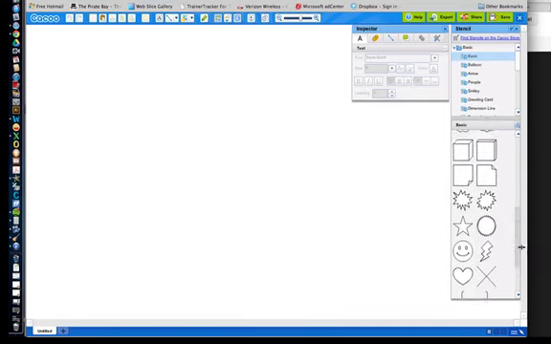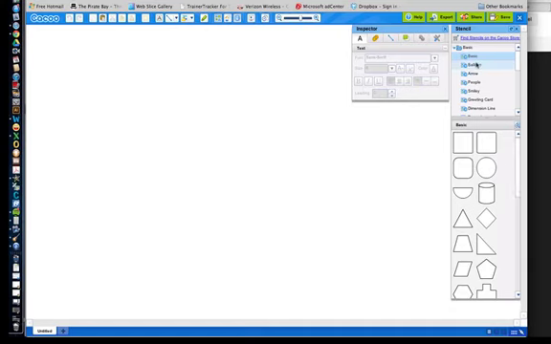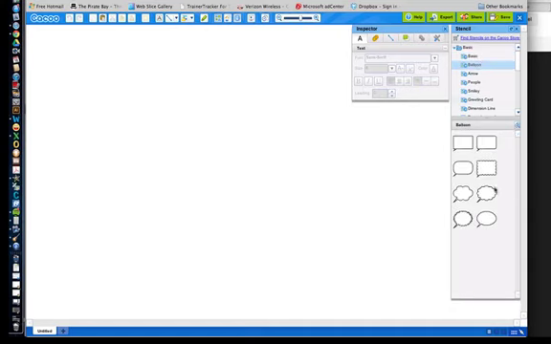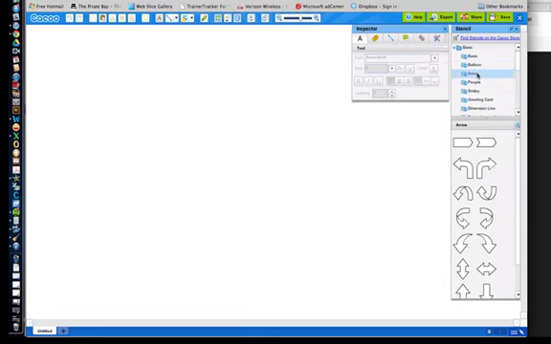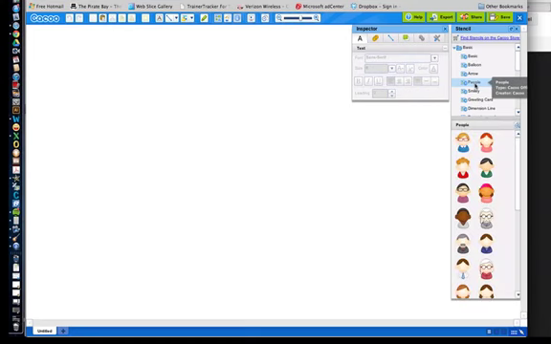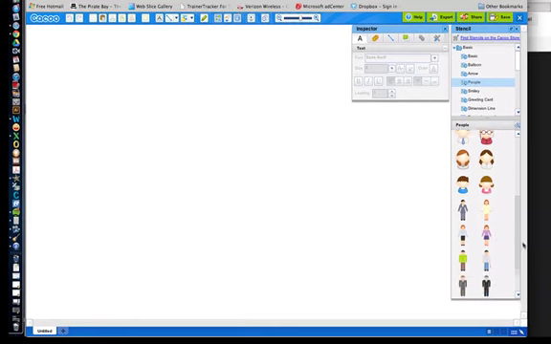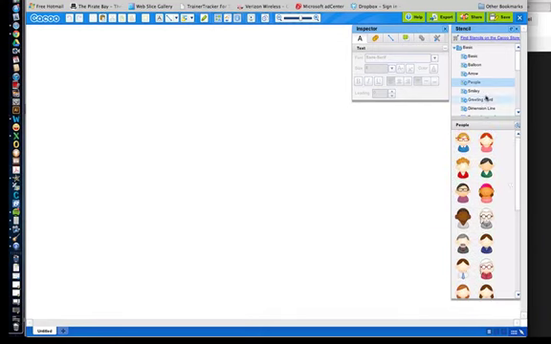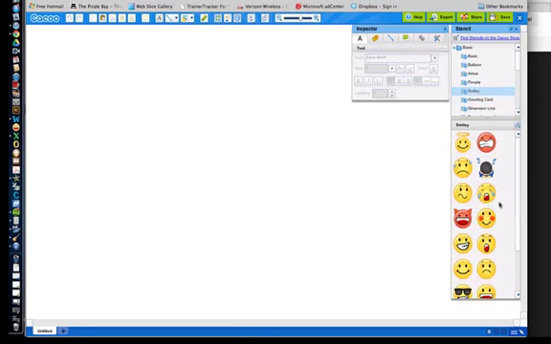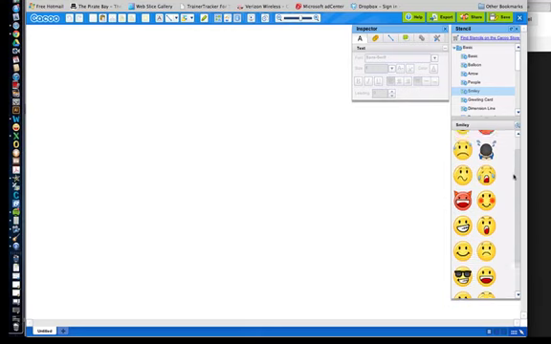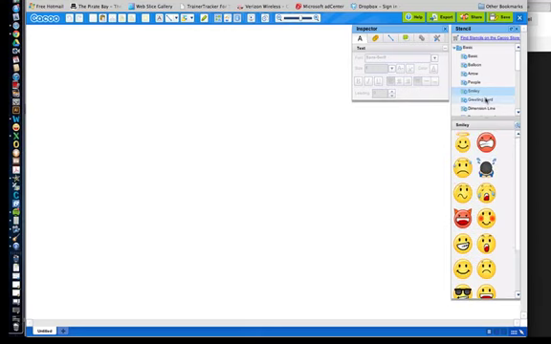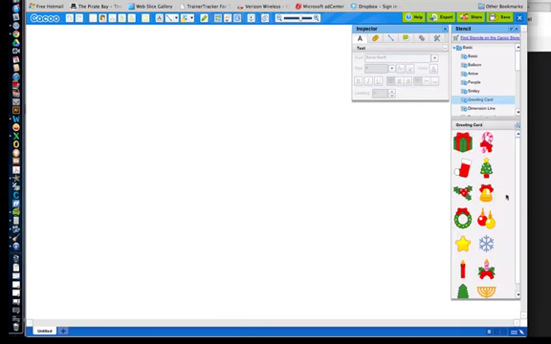We also have the little balloons in case your idea is to talk about something. There are different arrow formats that are more dynamic than just a straight arrow. We can use people, which I truly like, because each of you will be assigned a little individual person as your own team player within your team. Or you can use the smiley faces or whatever your personality chooses to use. But I'd like this to be creative and more dynamic. We can add little things to it as decorations and so on and so forth.